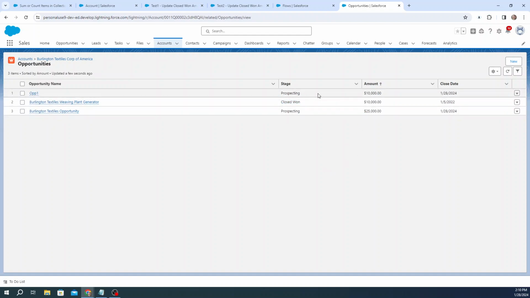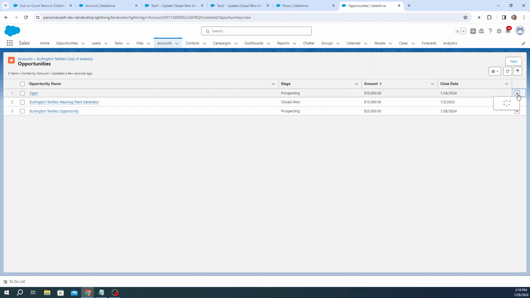So let's update this first one, it has a name of op1. We'll update this from a stage of prospecting to closed won. What that will do is trigger this flow, and the flow will then find these 2 closed won opportunities, total up their amounts to 20,000, and stamp our custom field on the account record.